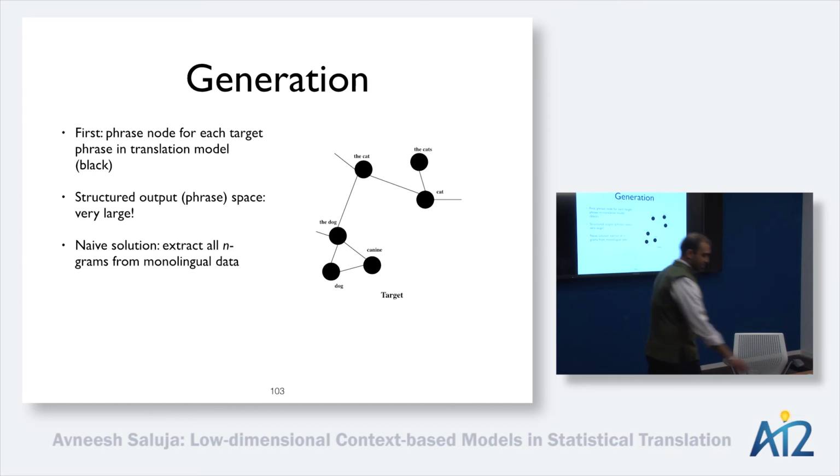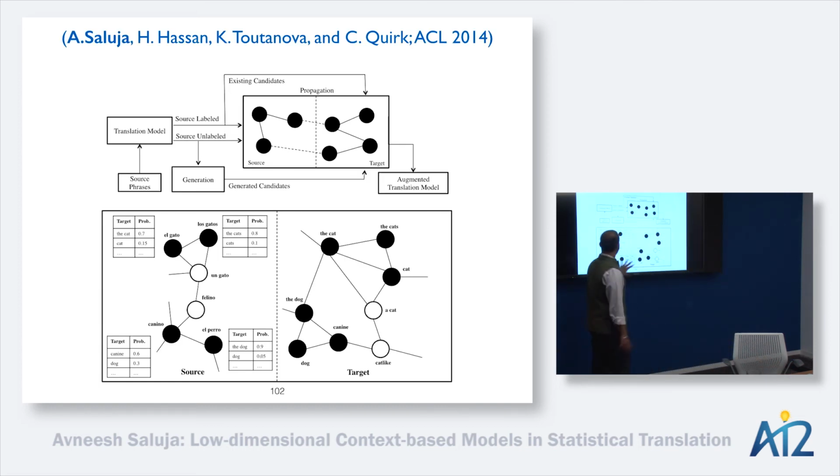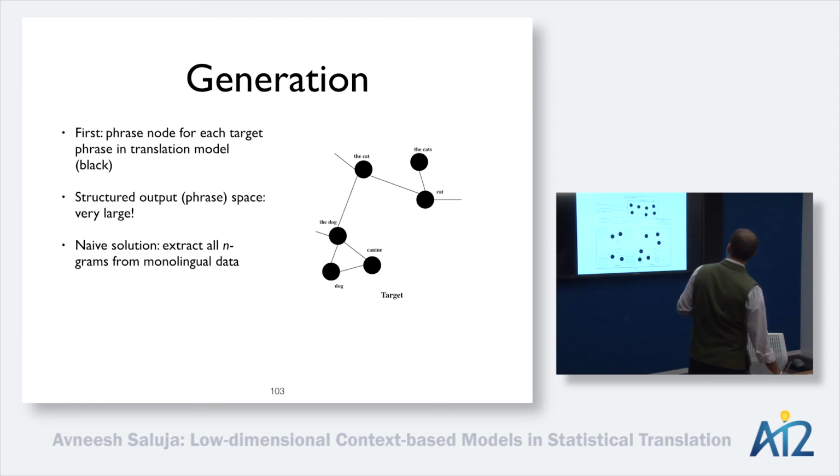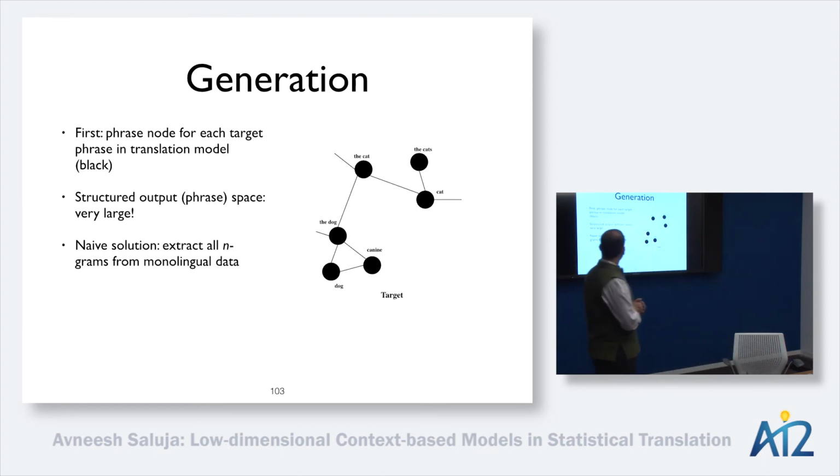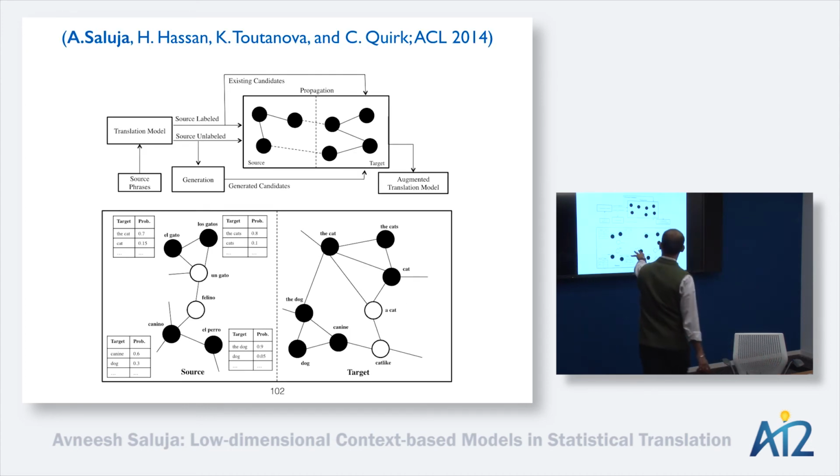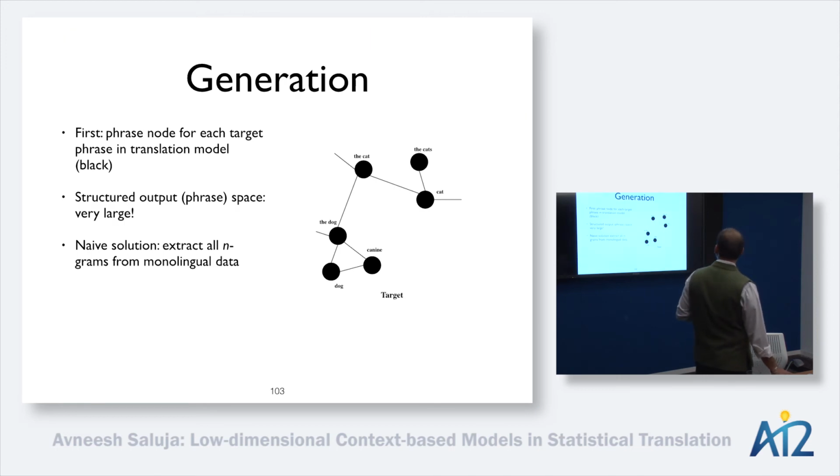All right, so as I mentioned, basically, we have this graph. And what we're going to actually do is we have this graph here, and the label space, as I mentioned, the cats, the dog, that label space can also be structured. So that label space also has some structure. We can also use monolingual data to embed that label space in a graph. But the problem with a lot of these structured output spaces, especially when we're talking about phrases, is that the space is obviously very large, and we're actually not going to get a very rich space using just the phrases that we've extracted from our phrase table.